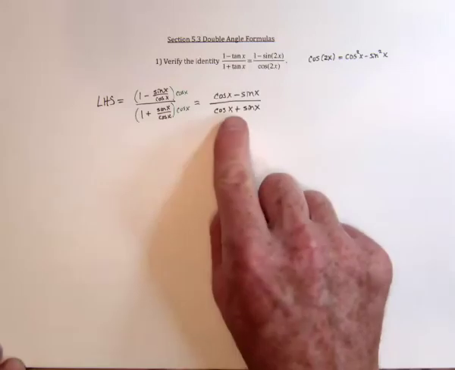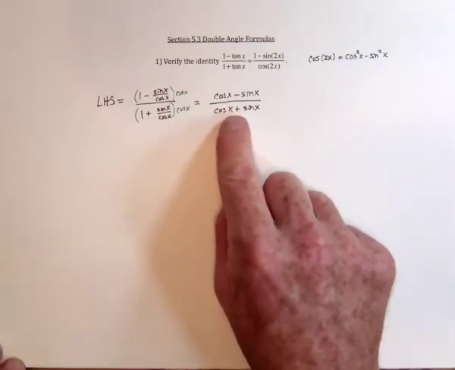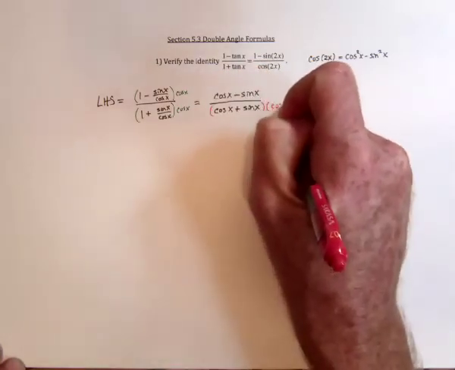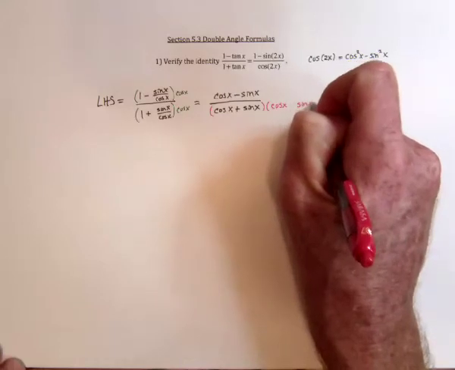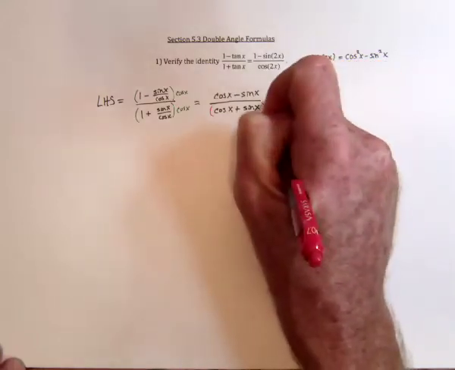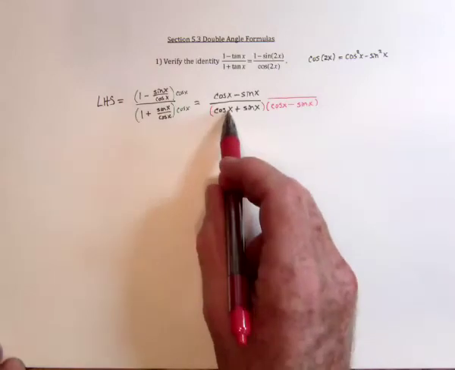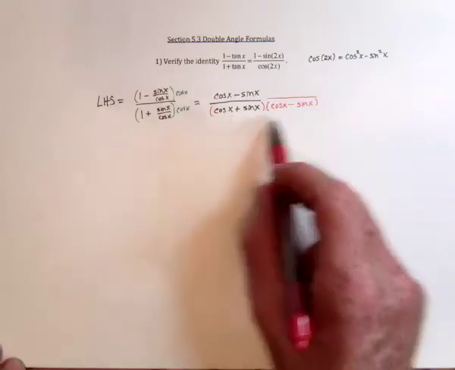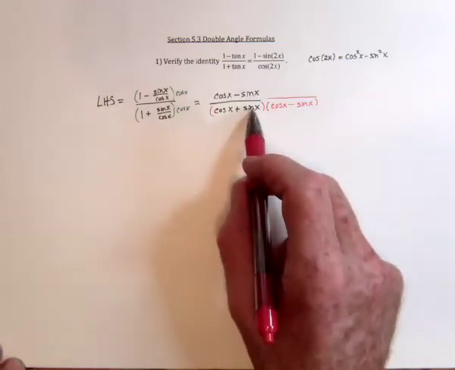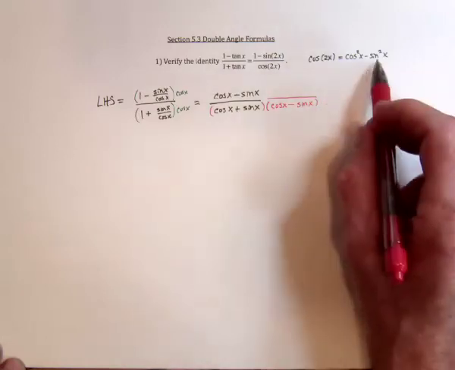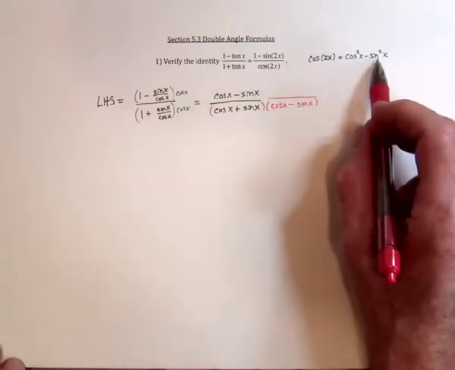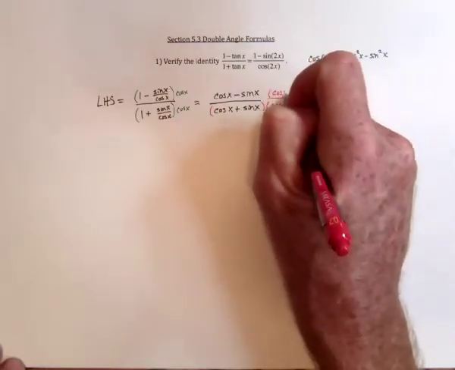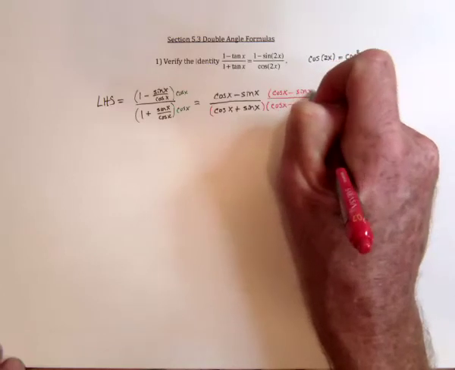So I'm trying to get the denominator to look like that. Well, if I multiply the denominator by its conjugate, which means use the same thing, cosine of x and sine of x, but instead use the opposite sign, then I would get cosine times cosine, that's the cosine squared. The middle terms would cancel out, and then the last term would be sine times negative sine, which would be the negative sine squared. So that works for the denominator. But whatever you do to the denominator, you need to also multiply the numerator by the same thing.